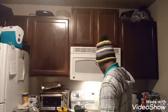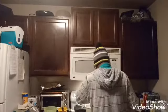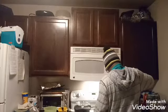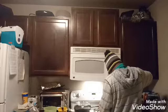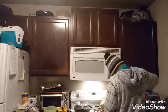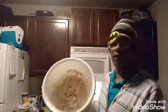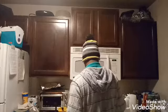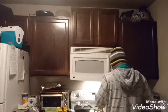Okay, you're gonna add about half of this into your sugar, butter, milk, vanilla, all that. And you're gonna combine that. Okay, and after you're done with that, you'll have what looks like a really sticky dough or paste of some sort. And then you're gonna add the other half and combine that like we're about to do right now.